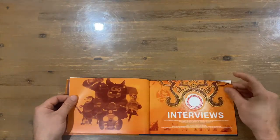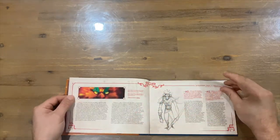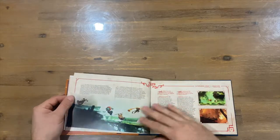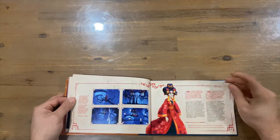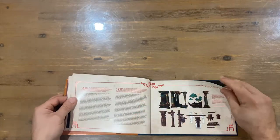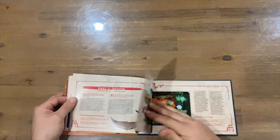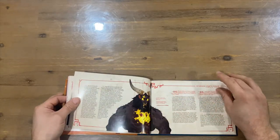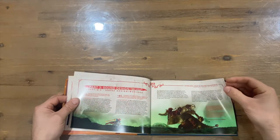So, interviews now. Creation. So, some light reading there, guys, if you are interested. Little less imagery than I was expecting, because they had some good printed cards, but it's always good reading up about the history of the game. So we're up to design now. Part two, part three is the sound design.